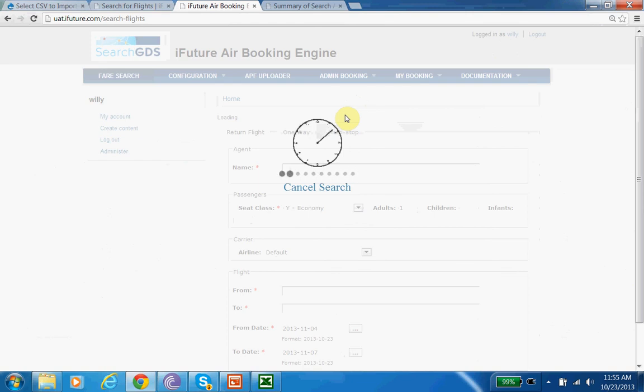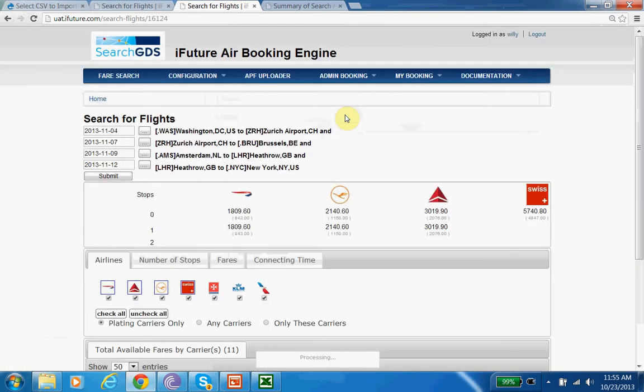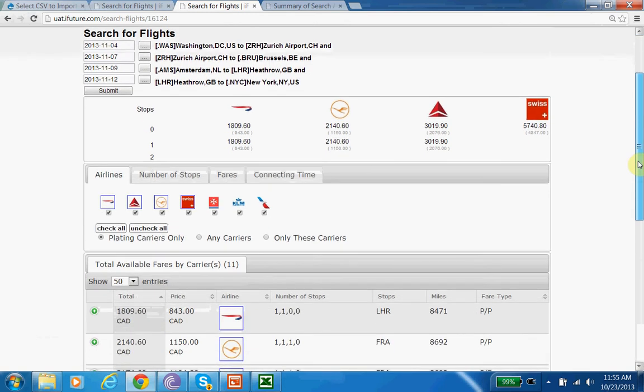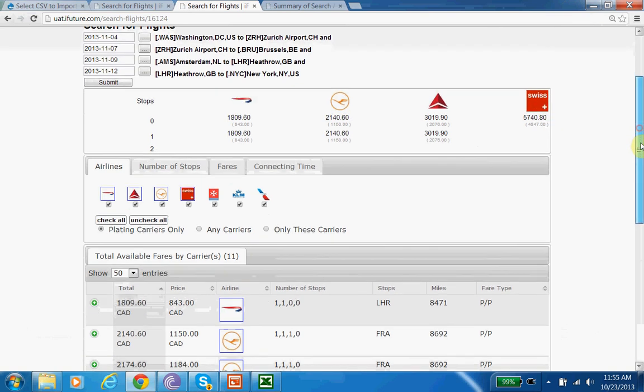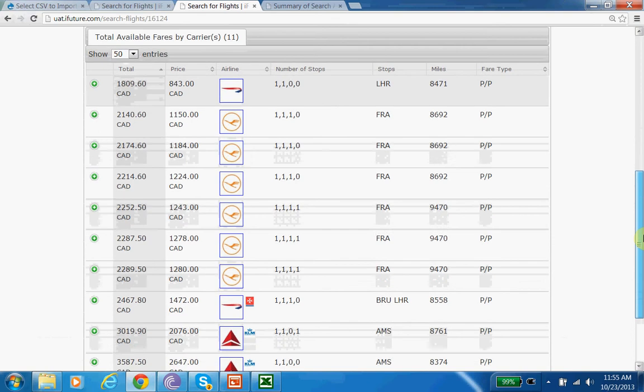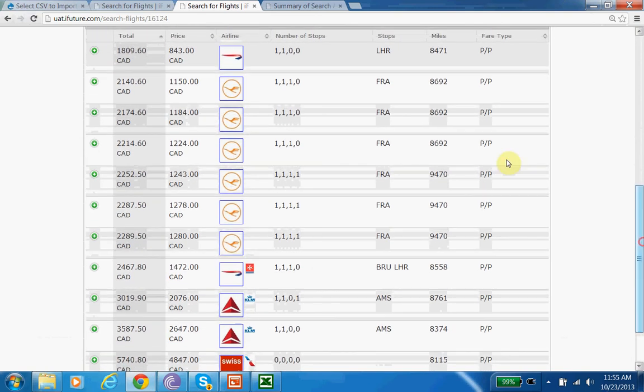Note that there is no prompt for the user to specify any carrier. Within 9 seconds, we found a total of 4 carriers for this very complicated itinerary, with a total of 11 fares, British Airways being the cheapest and Swiss Air being the most expensive. Scrolling down the screen, one can see the different fares.